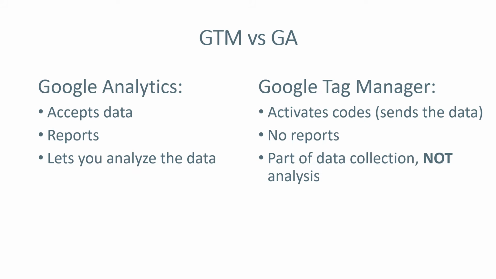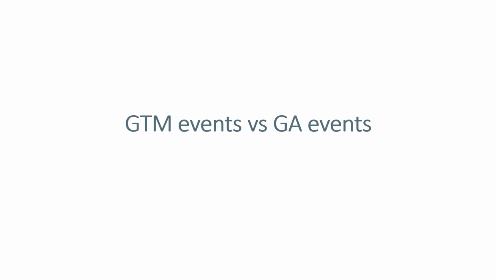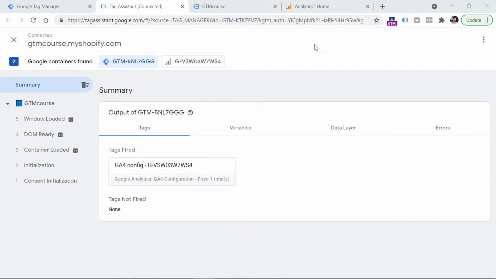Another thing that sometimes adds confusion is events, because you are probably already familiar with the concept of Google Analytics events, but sometimes you might also hear things like Google Tag Manager events. And they are definitely not the same thing. Here I am in the preview mode of Google Tag Manager.